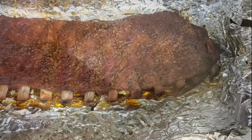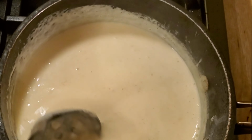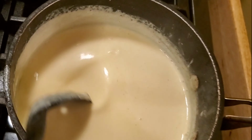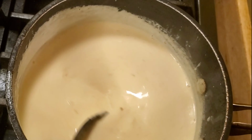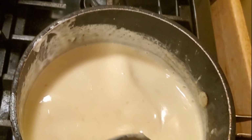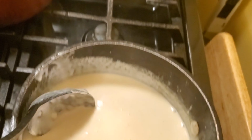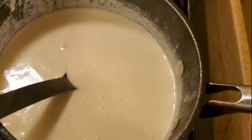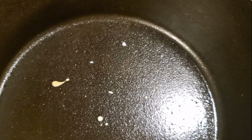All right, so instead of using a half a pint, I went ahead and I used a whole pint, because we do have quite a bit of noodles. So basically you just want to bring this to a simmer when the cheese starts to melt. Look at your thickness. That's about ready to pour, so I'm gonna transfer my noodles up in here.